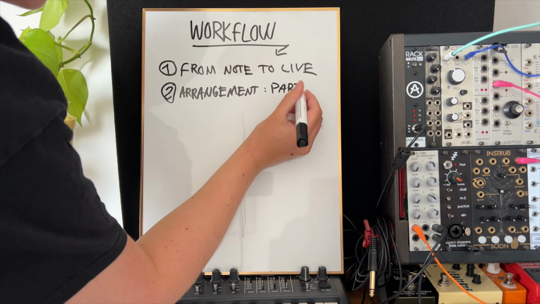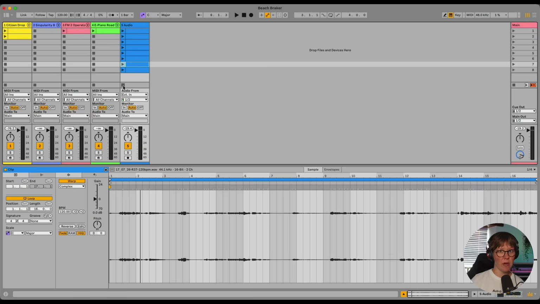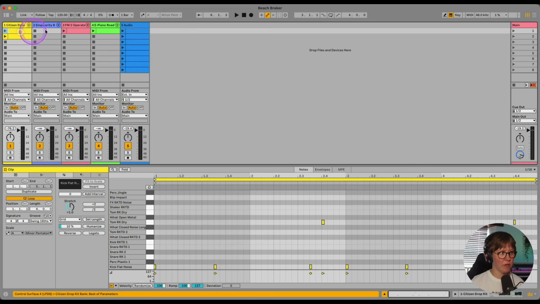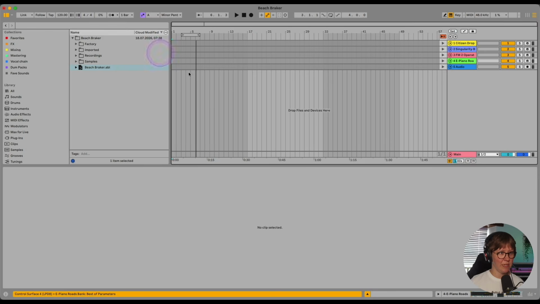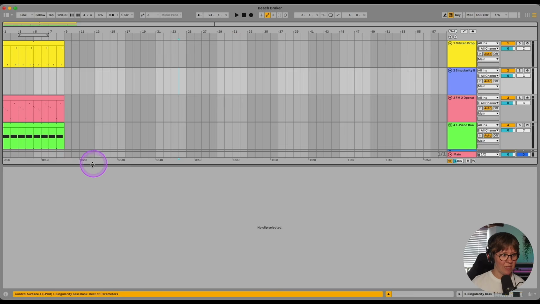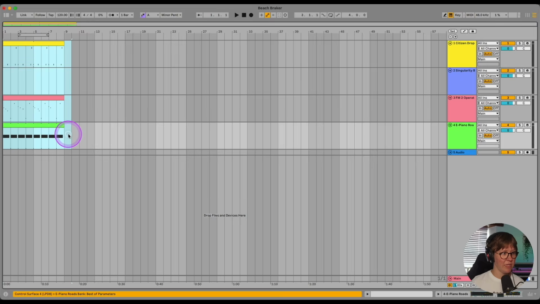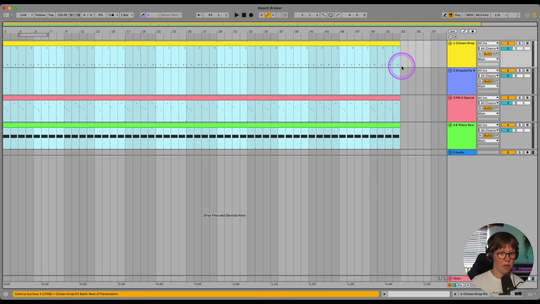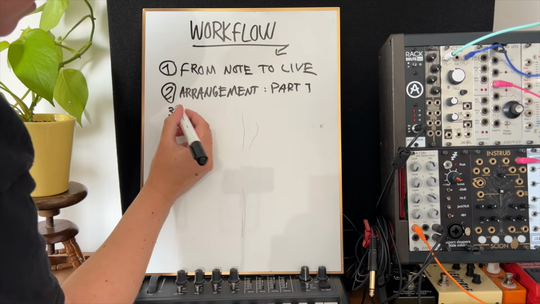Best way going forward is actually just start by arranging these. So what I will do is I'm going to take these 3 clips and we're going to go to arrangement view and I'm just going to do subtractive arrangement with these 3. What that means, I'm going to take these 3 and I'm just going to loop them 4 minutes.